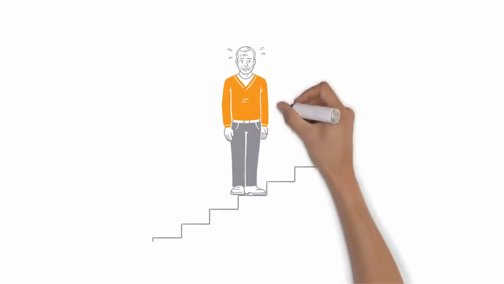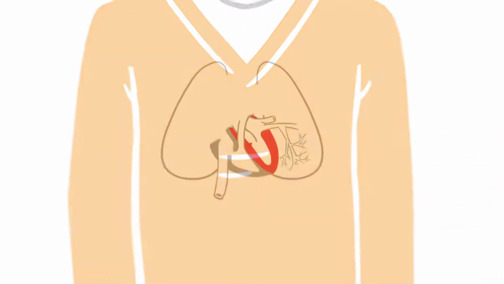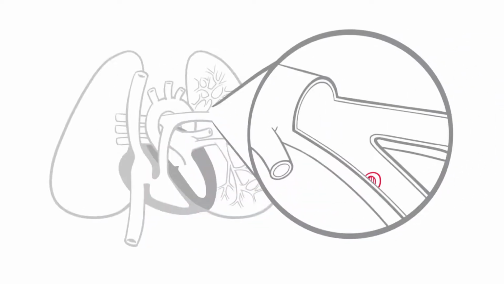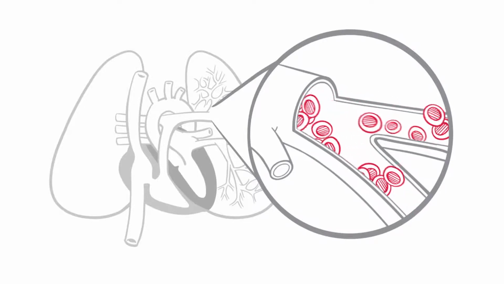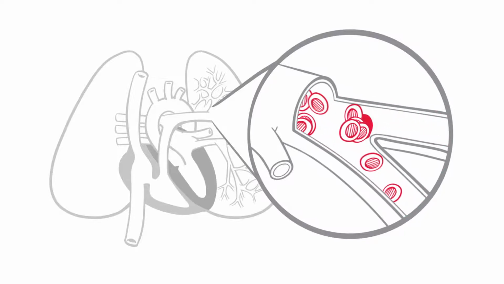He suffers from CTEPH, a chronic disease that affects the lungs and the heart. The lungs and the heart are connected by pulmonary arteries. They transport blood from the heart to the lungs so that it is enriched with oxygen again. In CTEPH, branches of these arteries are blocked. The reason can be a history of pulmonary embolism, a blood clot in the lungs.